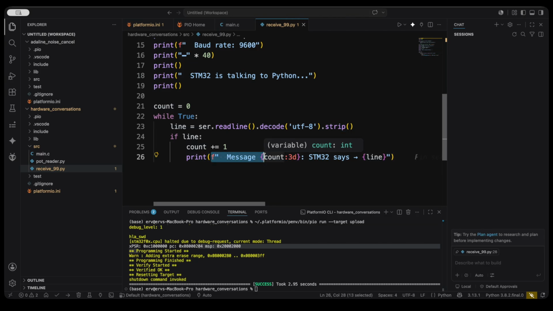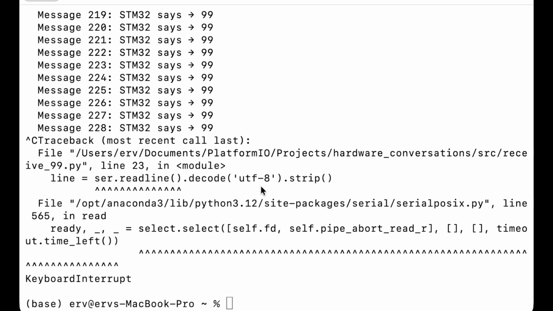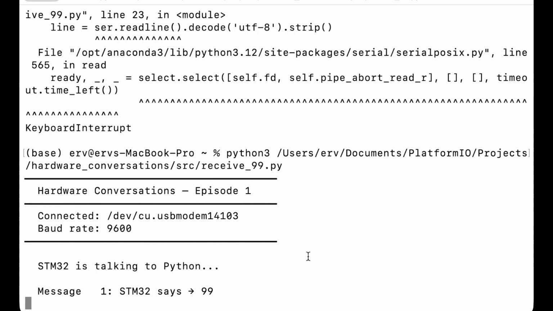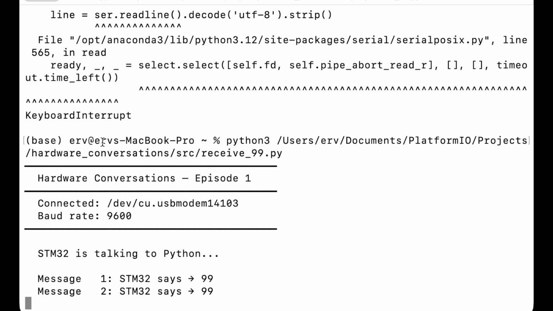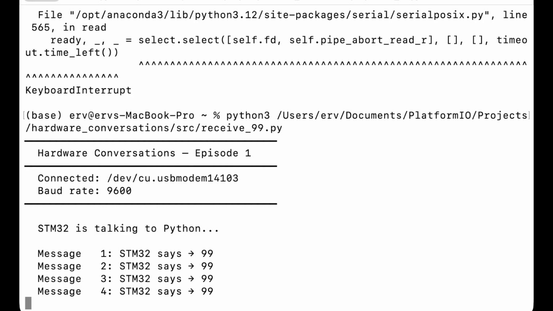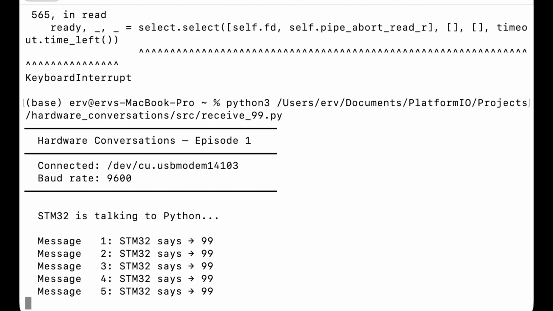So here I have the Mac terminal open. Note that I am not in the VS Code terminal. Once I'm there, I'm going to run the file, python3 path to the file receive_99.py, and run it. And here you see we have the numbers coming in.